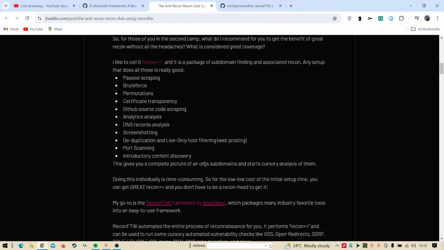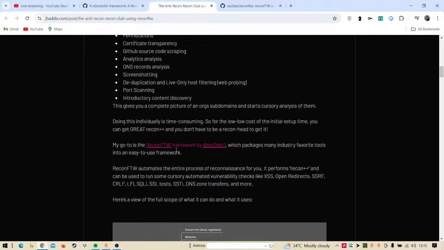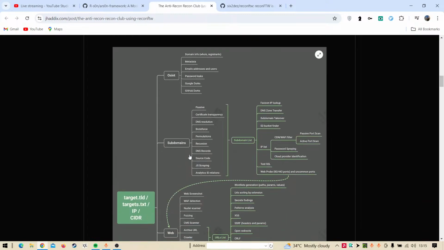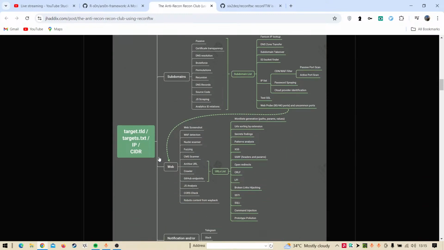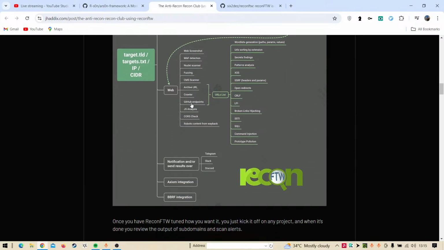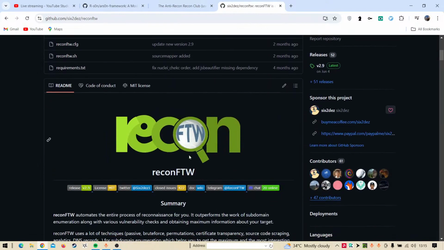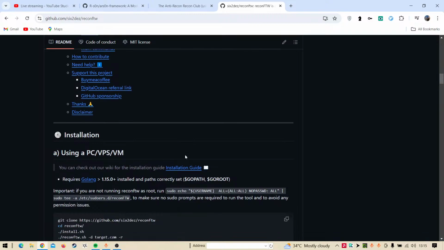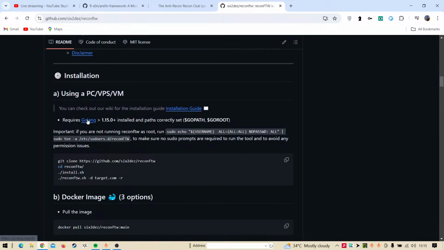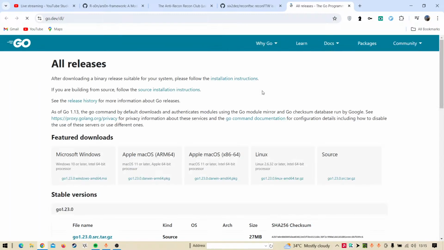This is obviously not that new a tool. It's been there for a long time. That is the Recon for the Win framework, and I saw how its framework is working, and it's pretty cool. I wanted to explore it on the stream and see what next level we can bring to it.